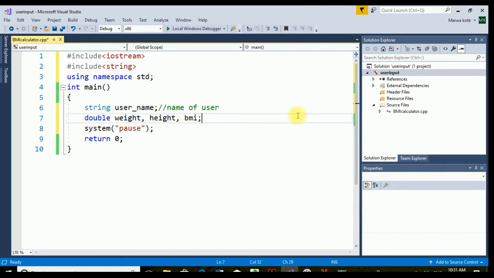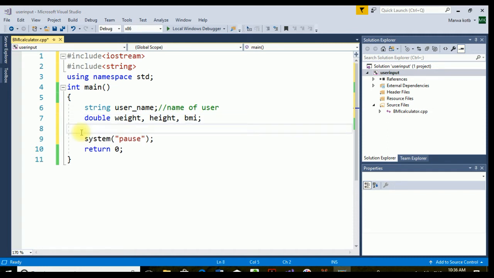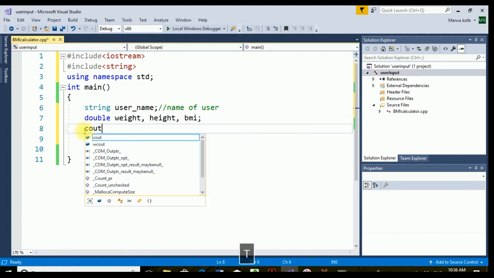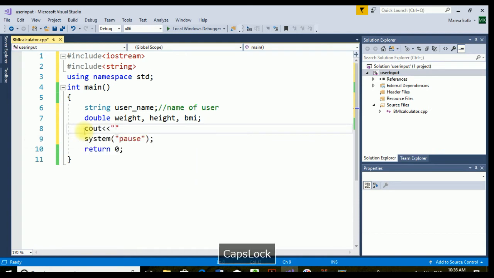Now I can start putting my input. So the first thing I'm going to do is to add a prompt message to read the name. So I'll go here and I'll put cout, for example, enter name.